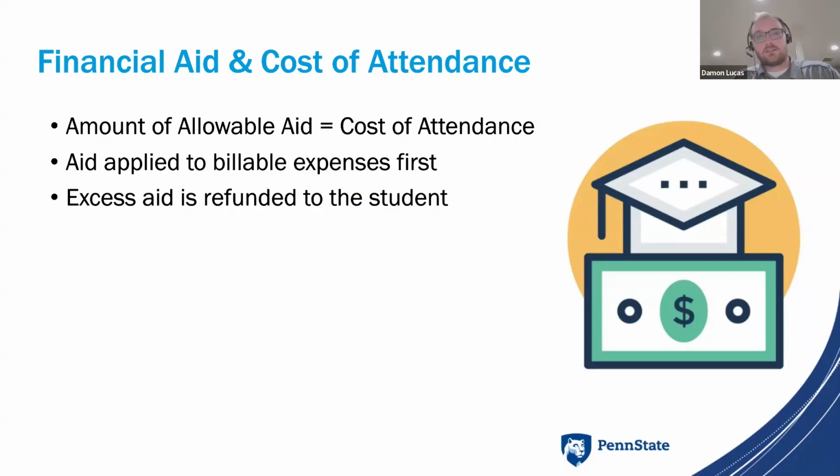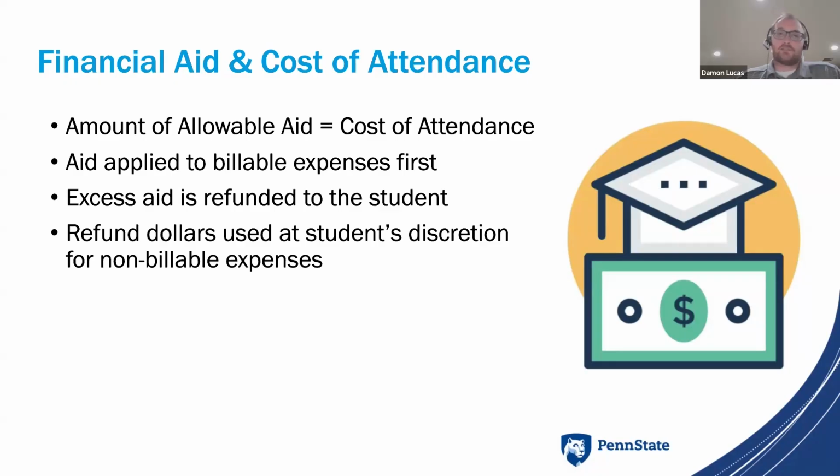So if you are looking to apply for off-campus housing and need those excess funds, this is where you'll apply for the loan. If you are getting a loan, for example, and you pay off your billable expense, any excess funds are refunded back to you, the student. That's something we set up through our Office of the Bursar. Students will apply for enough to cover their tuition, then they'll apply for the excess funds to cover that housing as well. So again, any excess amounts are refunded back to you, the student.